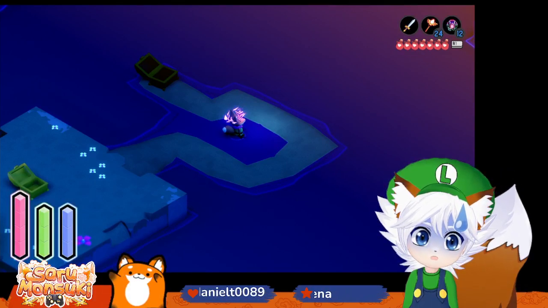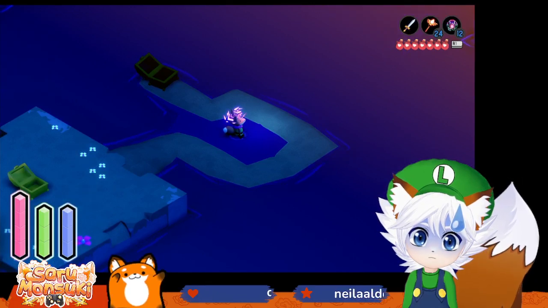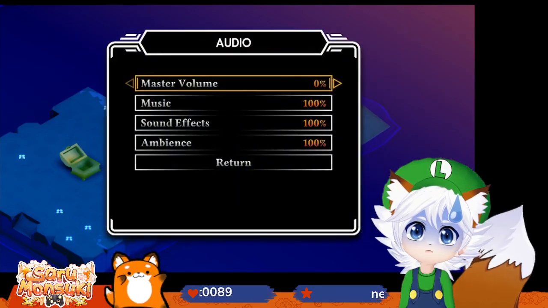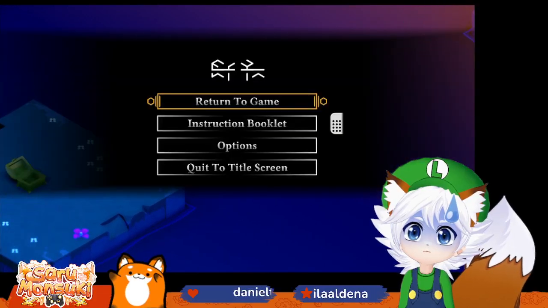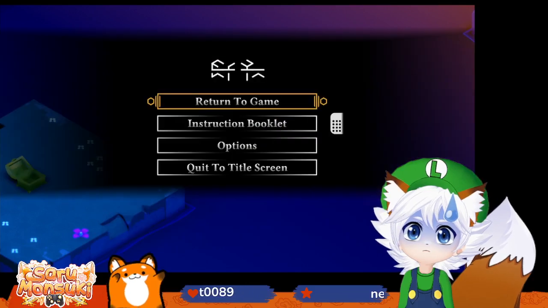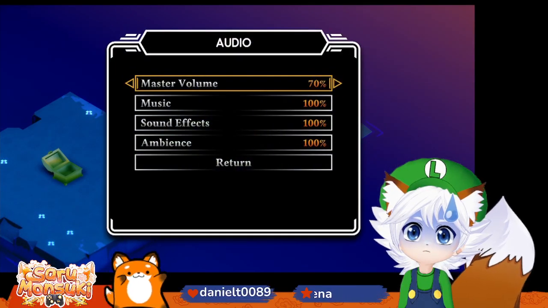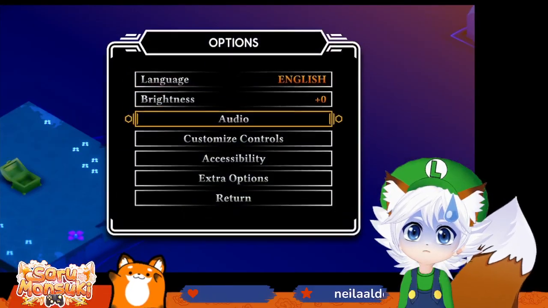So I'm watching somebody online do it. Right, let me try that again. So let me turn the volume back up one moment. Okay. Step in the water. Then turn off the volume. Oh, I did it wrong again. Step in the water. Turn off the volume.